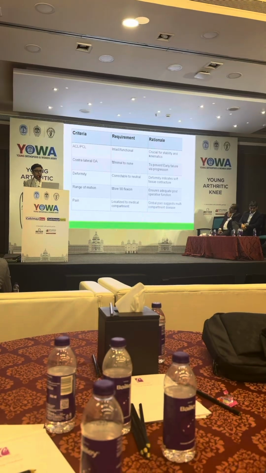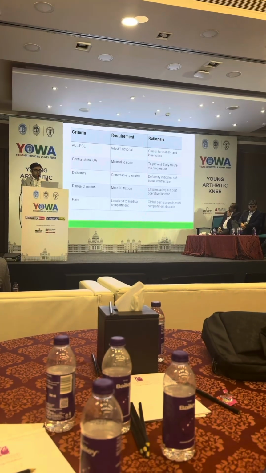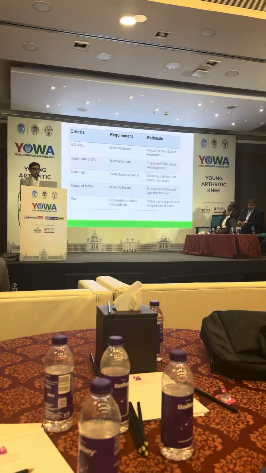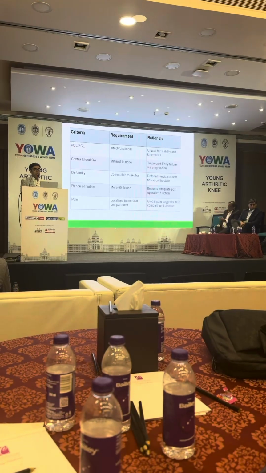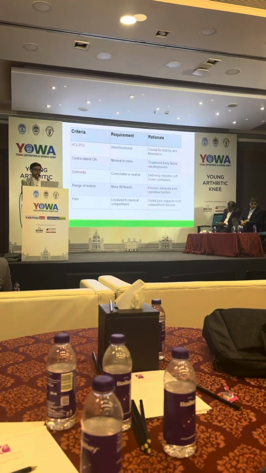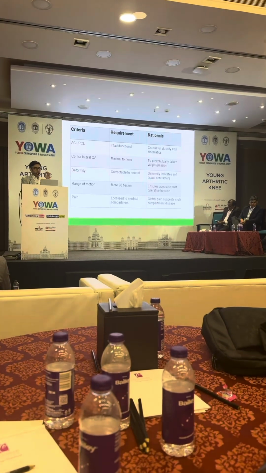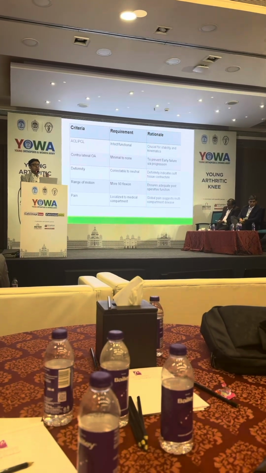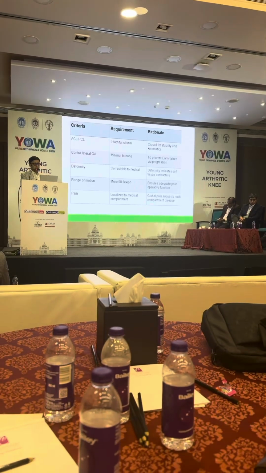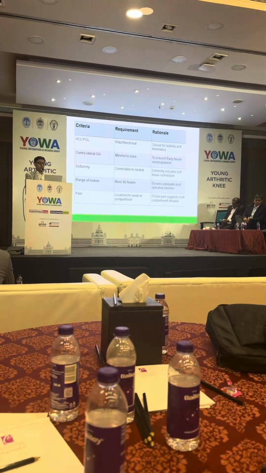So the requirements: ACL and PCL intact for the stability and kinematics, contralateral OA should not be there, and the deformity should be correctable to neutral, like varus 10 to 15 degrees, and flexion deformity less than 5 to 10 degrees. It should have at least 90 degrees of knee flexion and localized medial compartmental osteoarthritis.